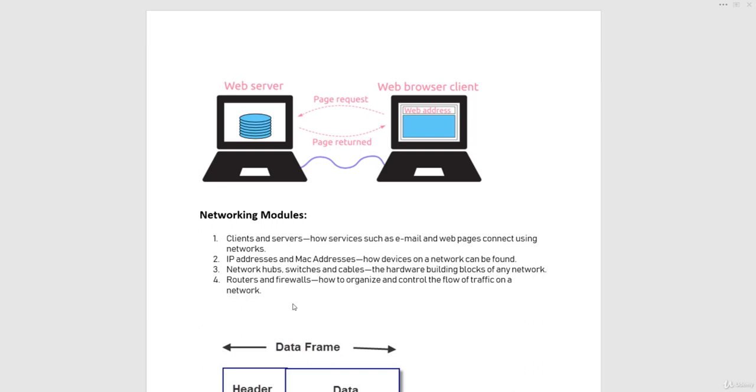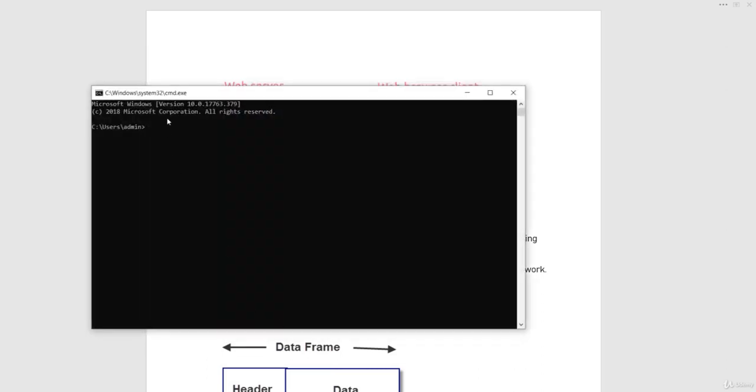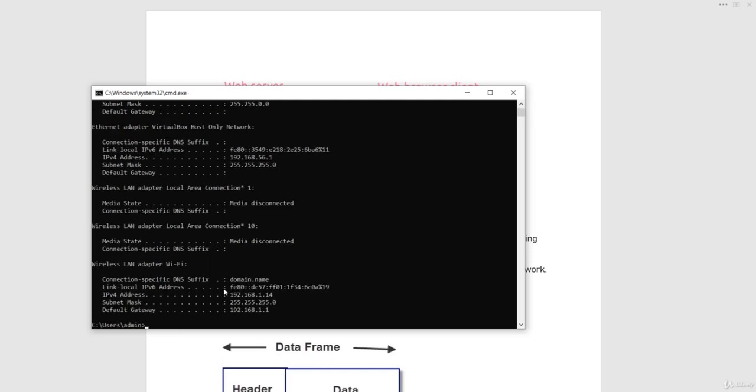So now let's see how we can get the IP addresses and MAC addresses on Windows. First of all, let me open the command prompt, and if I type ipconfig and hit enter, you get these connections of Wi-Fi and the LAN adapter. You can see the two addresses over here. One is the IP address of this machine, and the next one is your MAC address. This MAC address is different on different computers, and based on these MAC addresses the information will be given to the particular computer correctly.